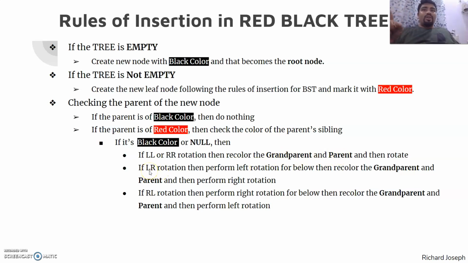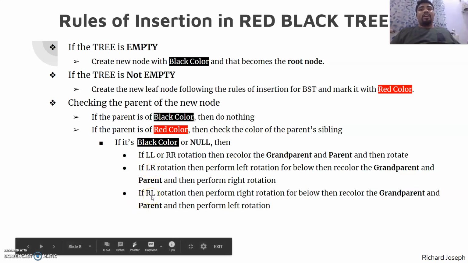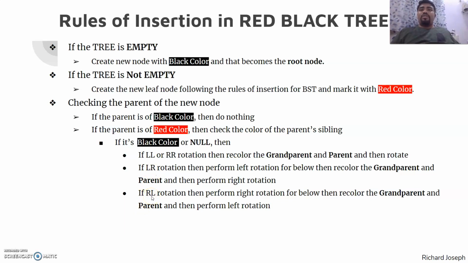If it is an LR rotation, then you have to first perform the left rotation from below, then you have to recolor the grandparent and the parent, and then you have to perform the right rotation. If it is an RL rotation, then you have to perform the right rotation from below, then you have to recolor the grandparent and the parent, and then you have to perform the left rotation.